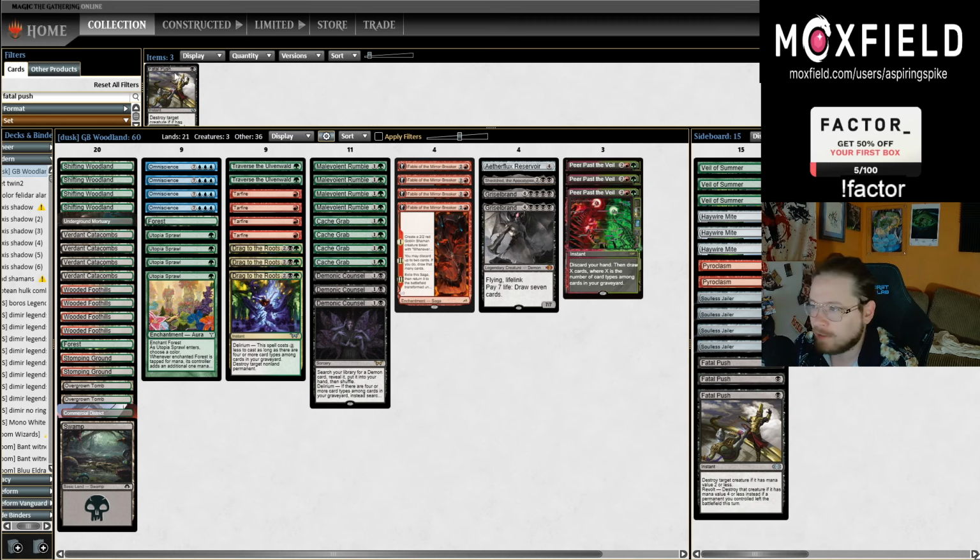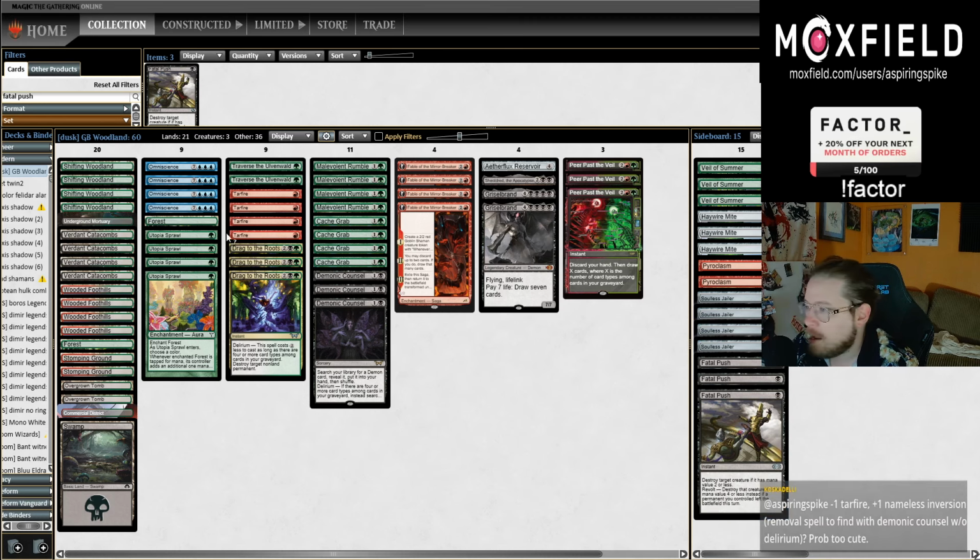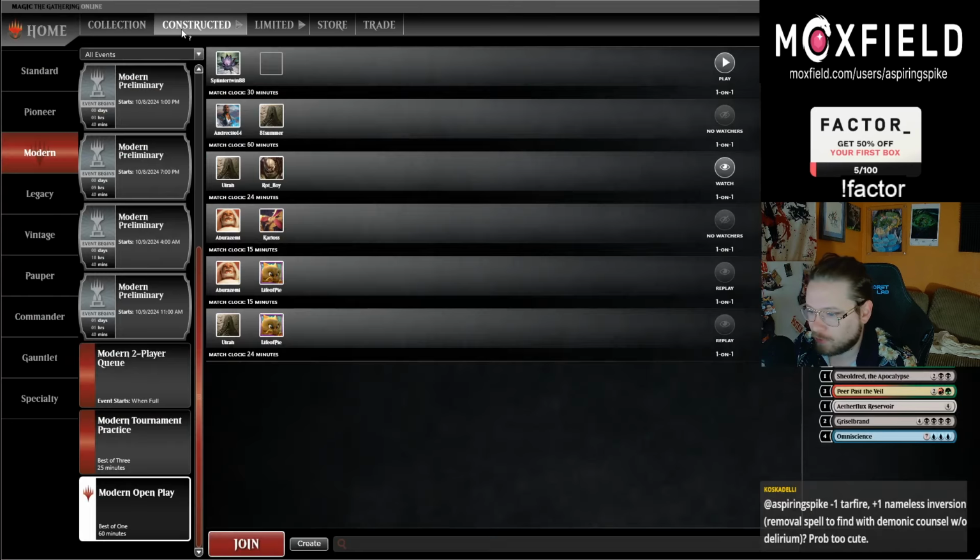We have Fatal Push for the frog decks and some creature-based lock pieces. And getting a real sideboard is really nice. Card is good too. Card is good against hate and stuff, but a real sideboard is super, super good.